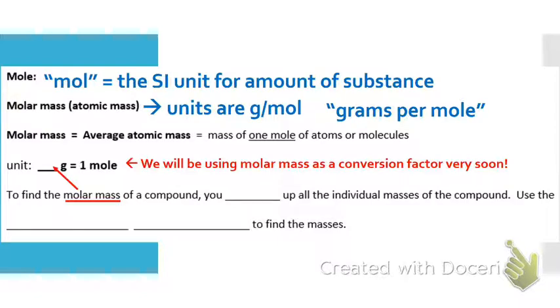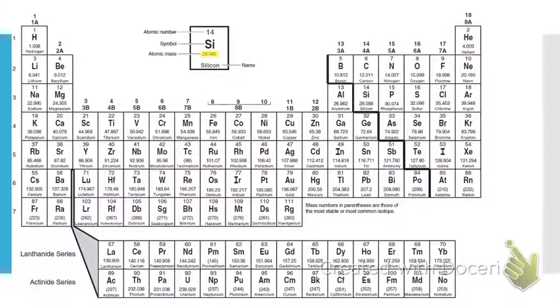And the way we find that is by adding up all the individual masses of each of the elements in the compound. And we're going to use a periodic table to find their masses. So not even really much to memorize. As long as you know how to do it, you're good. So the key is to use the periodic table, and all these little masses that we haven't really been using so far, this is when we finally get to use them. So all of these different elements just have their own masses.